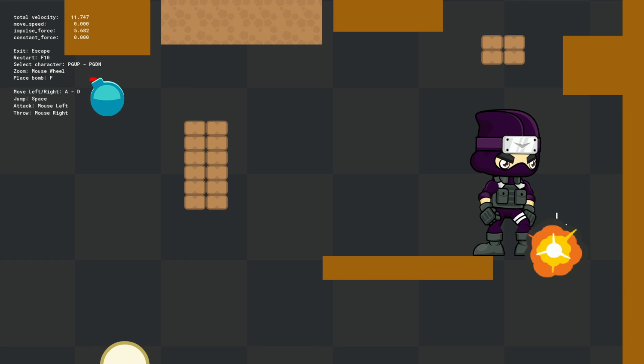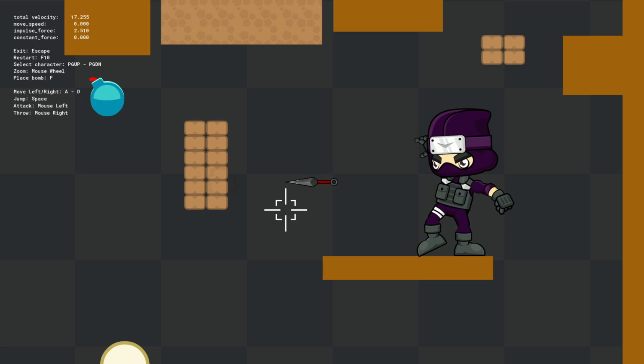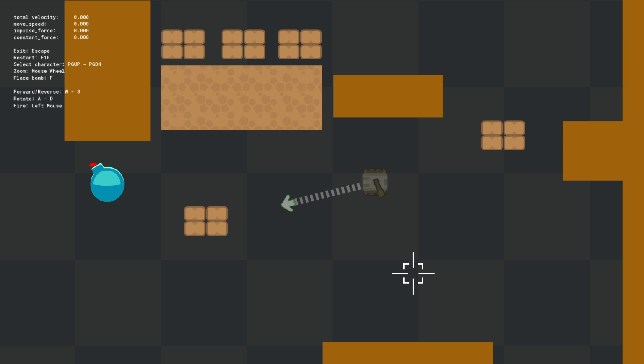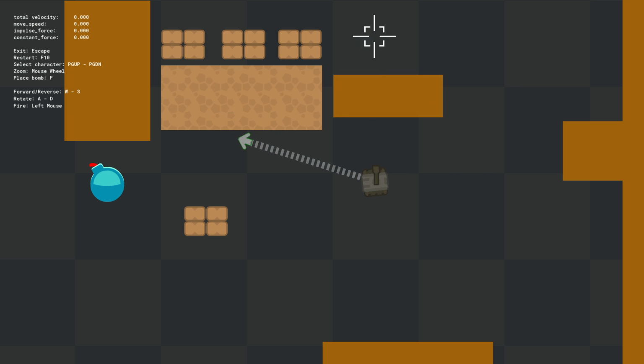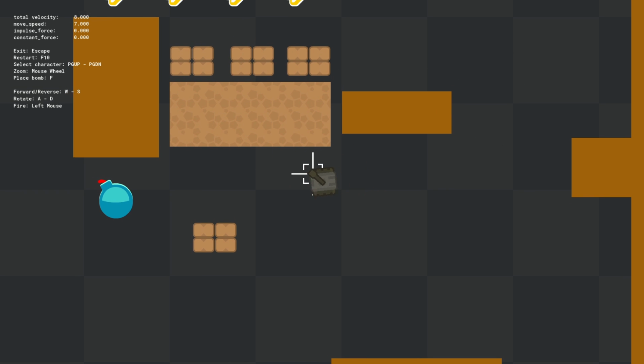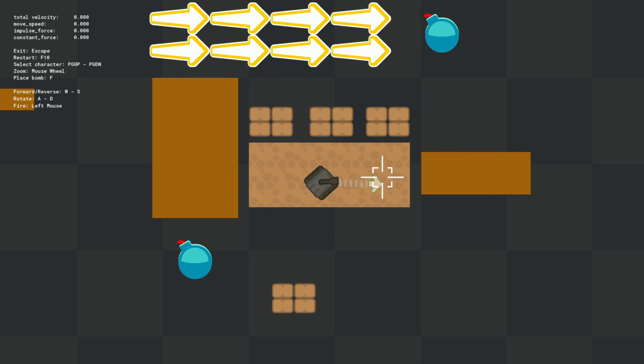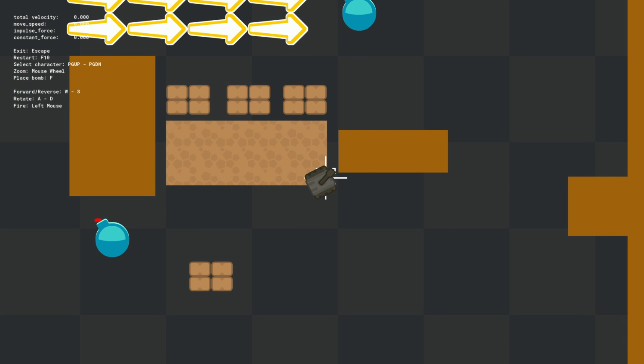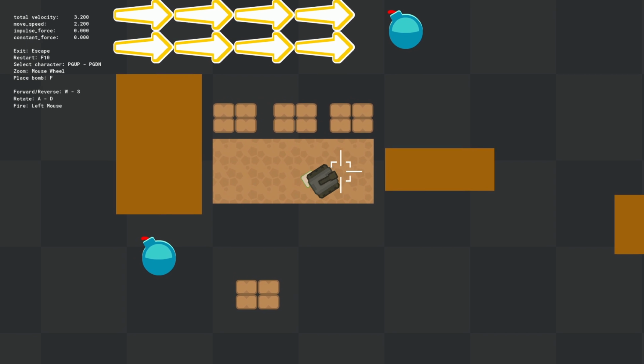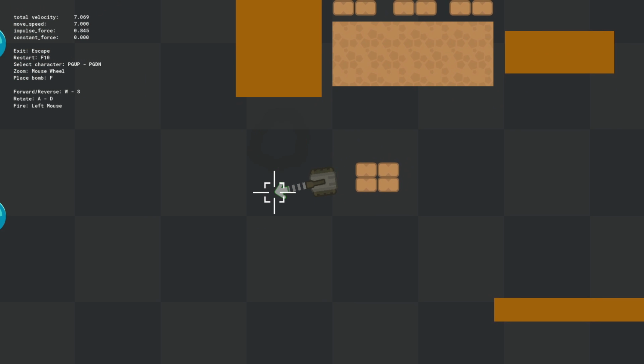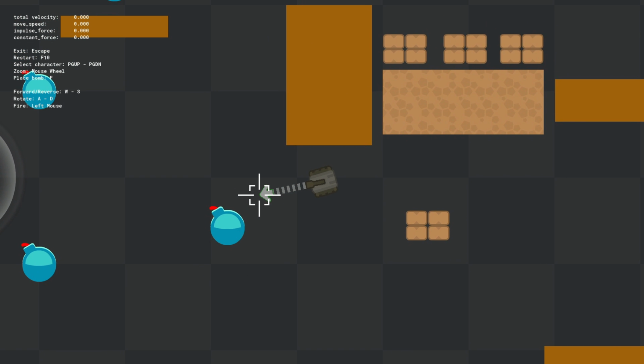You could do that. It'd be kind of fun. Those sandbags have hit points. So here's the tracking I was talking about. It follows, and you can shoot it, and it turns. This is like mud, where it does that move speed mod. It slows him down. You go slower through the mud. I guess it's mud. You can use bombs to knock him back.